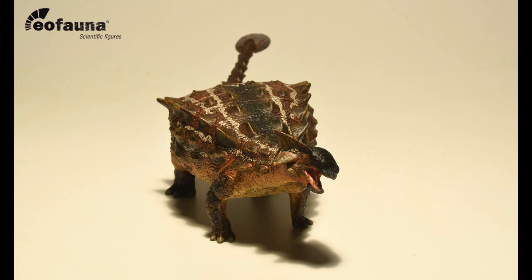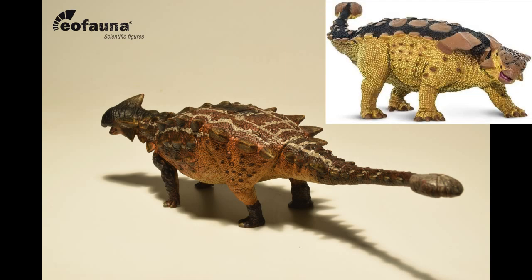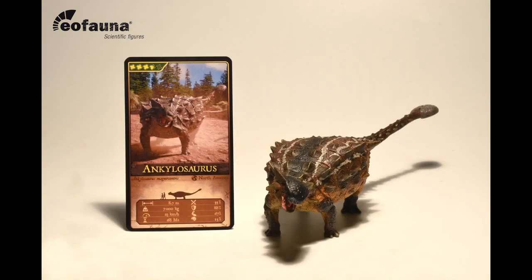Firstly is the real-life Anguirus — the Ankylosaurus — which looks dead impressive. I've been needing a new Ankylosaurus model for ages, to pair alongside the Papo figure. The Safari model has been on my radar for a while; however, after looking at this gorgeous beast, I think I'll go for the EoFauna figure instead.